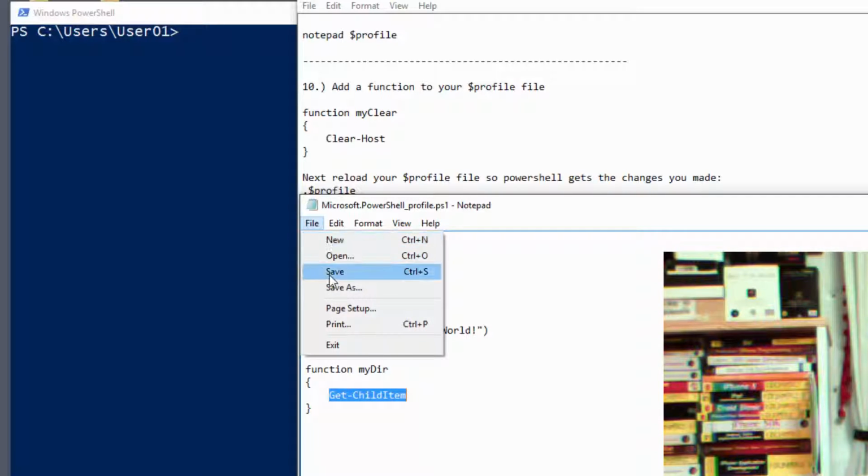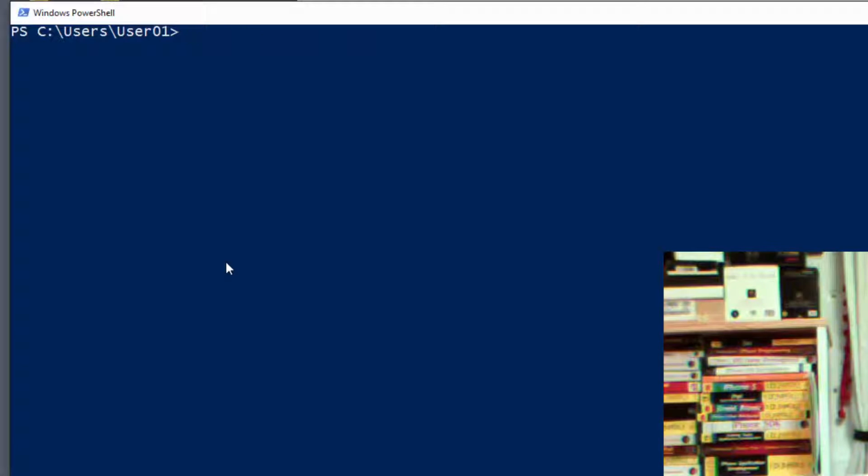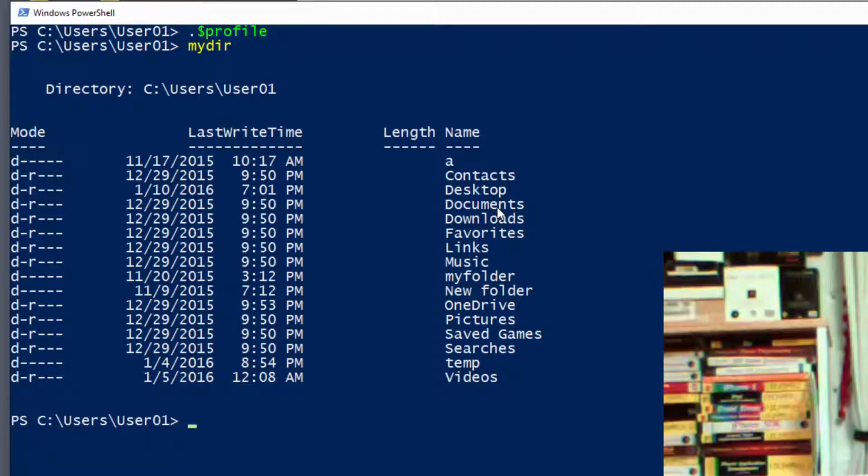So we'll save it, reload the profile file. You can do a MyDir, and it goes out and gets the items. See, we're in the user1 folder, so it lists all the items here. That's all the items inside this folder here.